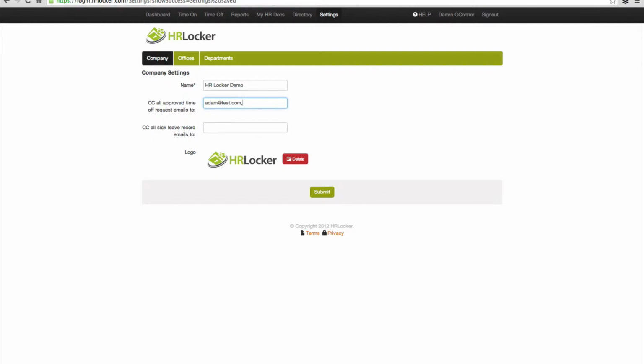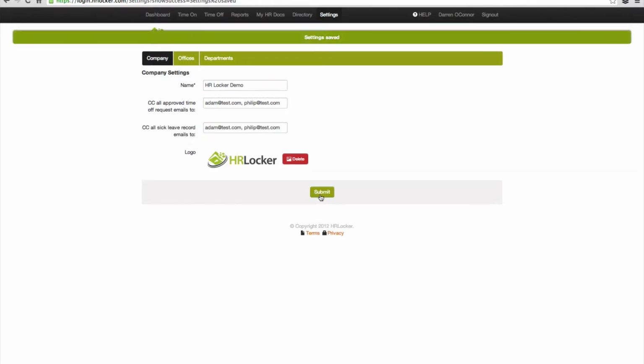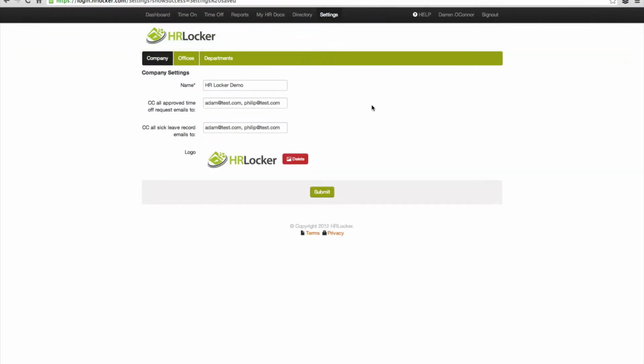Then I separate it with a comma, and I'm also going to add Philip. And then I'm going to copy, so the same people are going to get notifications when sick leave records come in. So I'm going to copy and paste those, and hit submit. All right, settings saved.